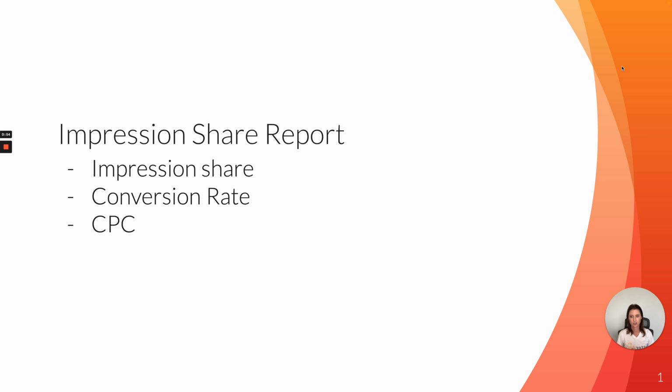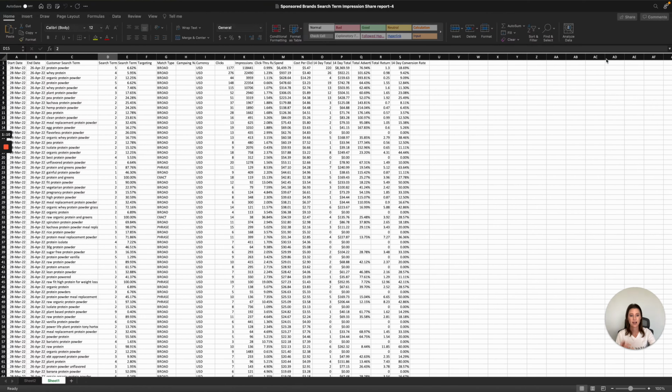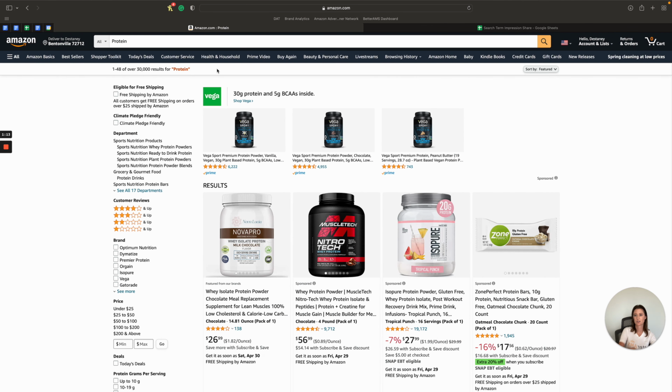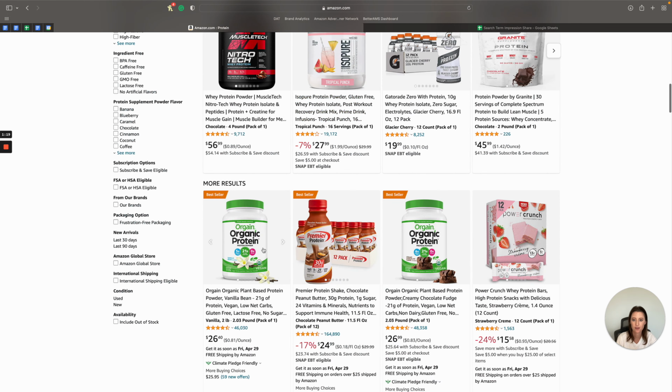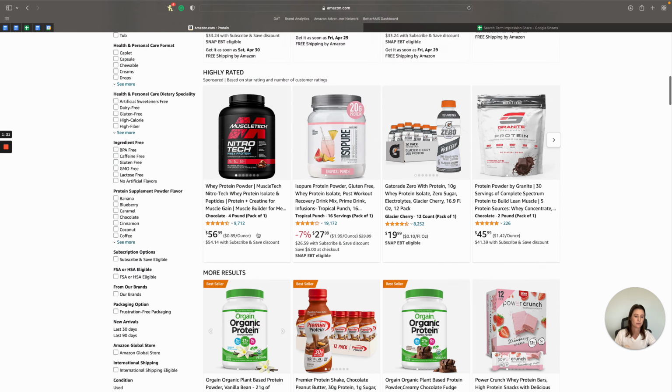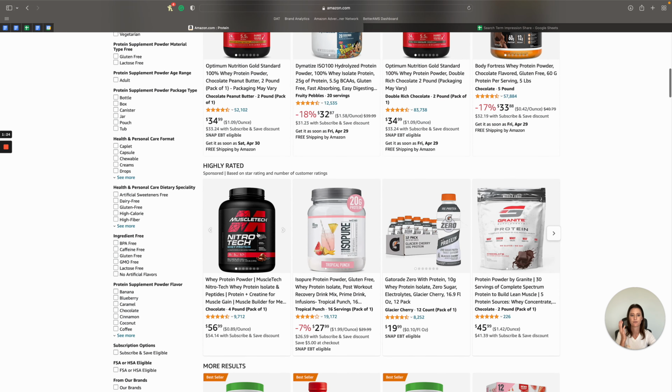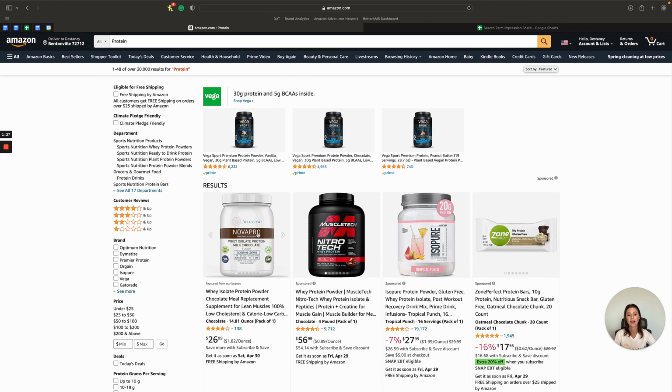So with the impression share report, due to the fact that the majority of impressions or advertising views are weighted towards the top of the page, this can help you make optimizations on your keywords and/or targets from a market share perspective. To walk you through what I mean by that, let's take a search term like protein. Let's say you are the 5th top ranked brand, Orgain. You're not seen on the first half of the page and you say, hey, I want to win this headline search ad spot 90% of the time.